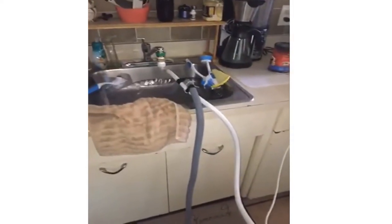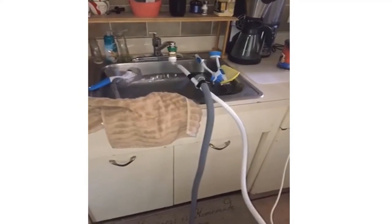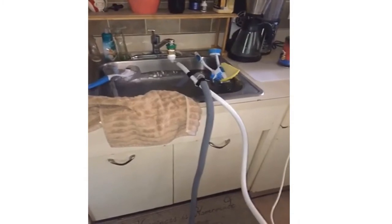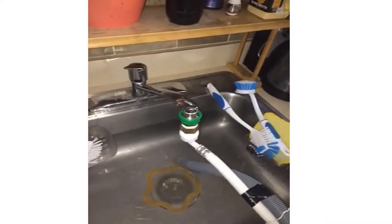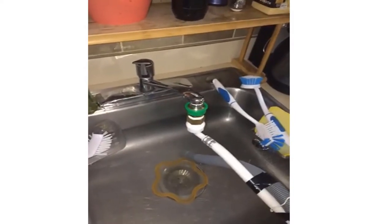I recommend you go to Home Depot and bring your sink aerator with you. Also bring the hose with you. It is pipe fitting. Sorry. It's pipe fitting. It's not water hose fitting. So if you're having trouble figuring that out, just to let you know. Because I was at Home Depot for a good 20 minutes.